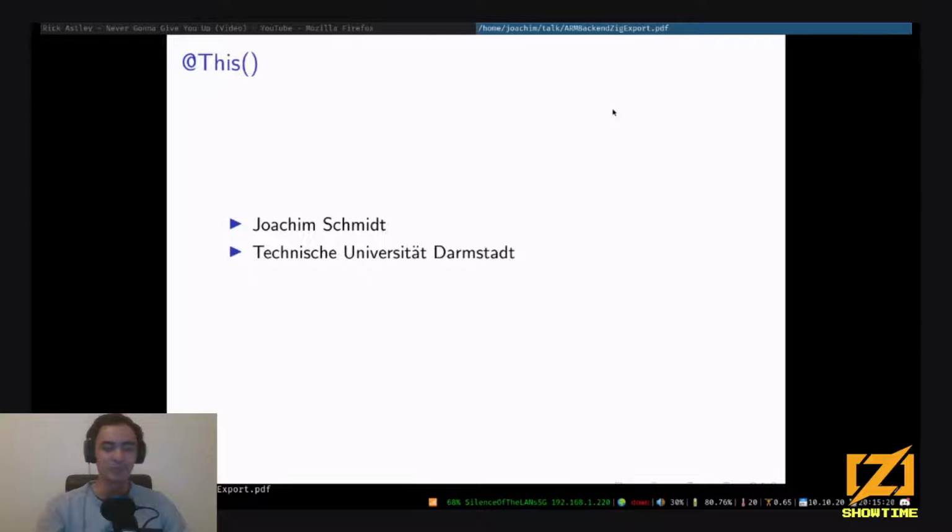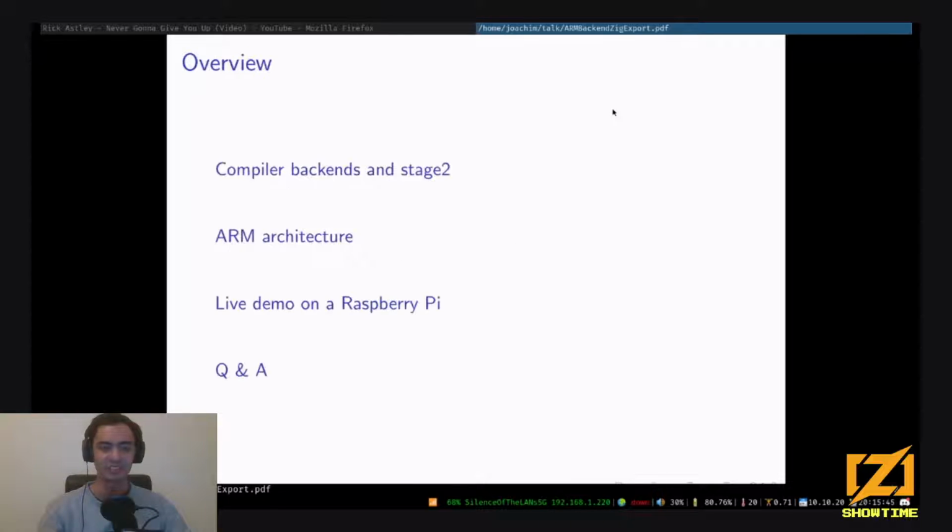I study at the moment at the Technische Universität Darmstadt. Like 3 semesters ago, I had a course about ARM assembly programming, and I decided to use that knowledge in practice and write an ARM backend for the Zig compiler.